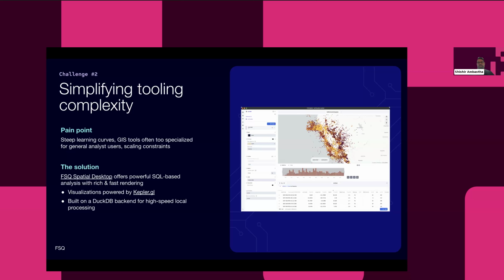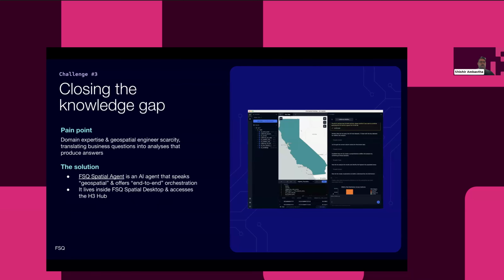Right away, you can get started with SQL queries to analyze them. And with the click of a button, you can create map visualizations on them. It is powered by this open source framework called SQL Rooms, which in turn uses Kepler-GL for visualizations and DuckDB for high-speed processing.